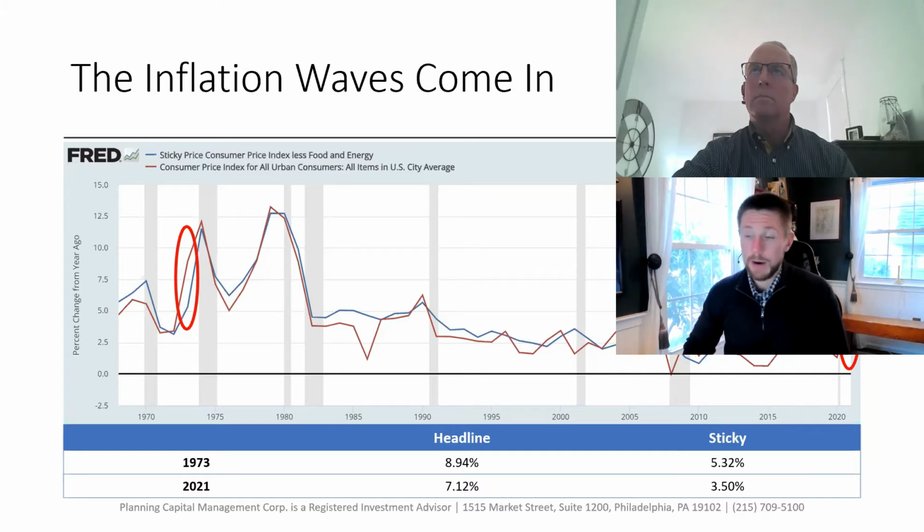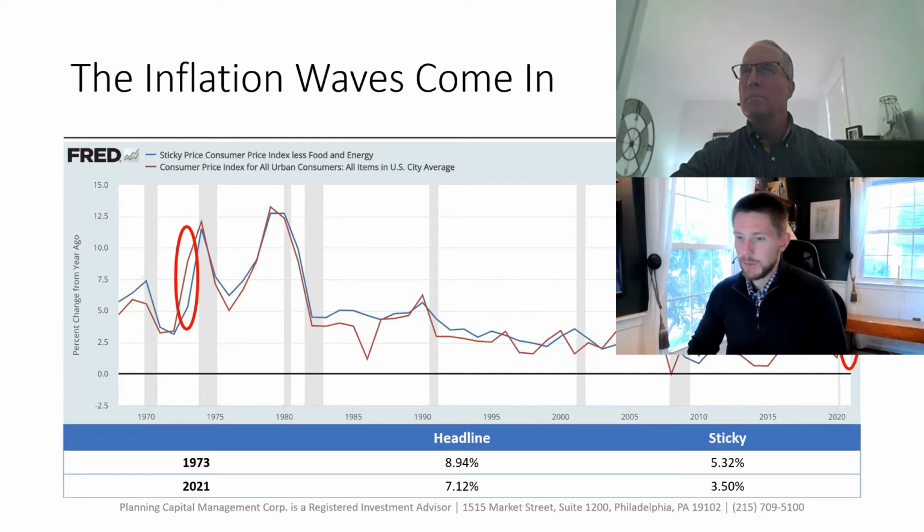Now, in periods like the 70s and early 80s, the sticky inflation was right up there with the headline inflation, and that was obviously a problem. And that inflation was really the reason that rates went so high, because without choking off that inflation, it would just continue to run rampant. And the reason I pointed it out is because in 73 is when we went off the gold standard. So it was a massive currency manipulation.